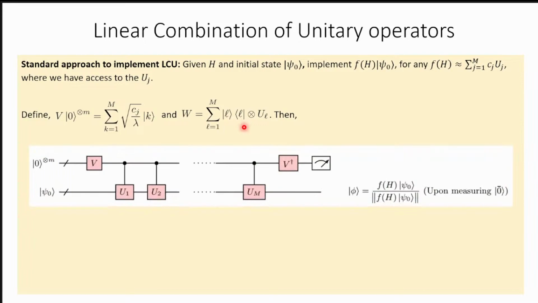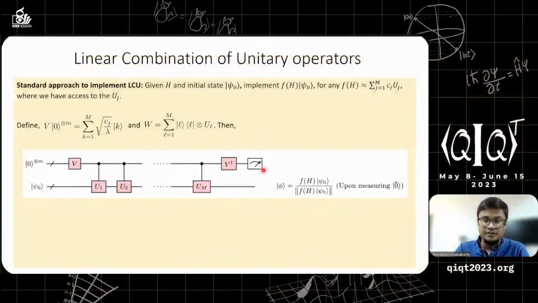If you look at the quantum circuit, you need this ancilla space, and you need some unitary to initialize your ancilla space, and then you apply a sequence of all these controlled unitaries U_j, and this is a very, very deep circuit. Following implementation of the circuit, you implement several rounds of amplitude amplification, which adds further cost, and in the end you will be able to prepare a quantum state like this.